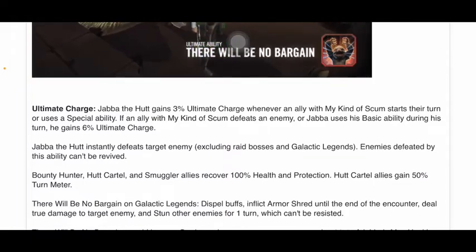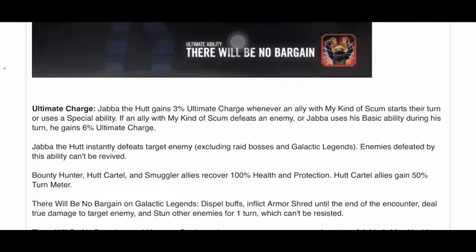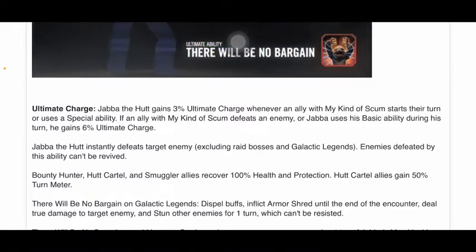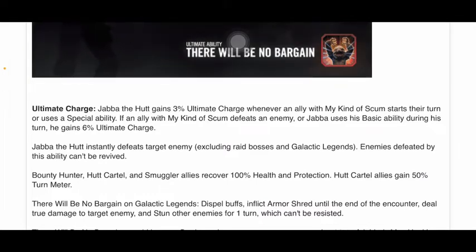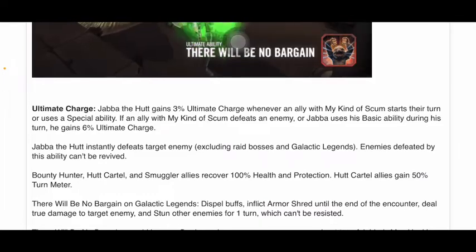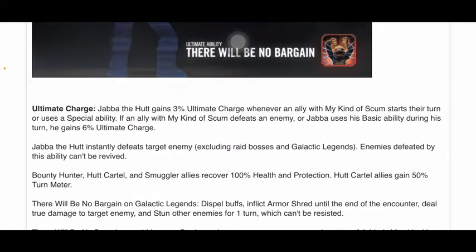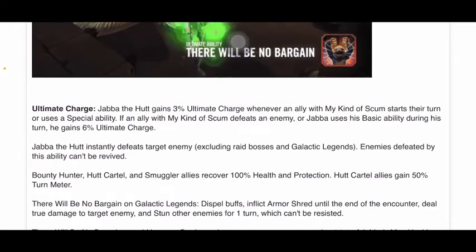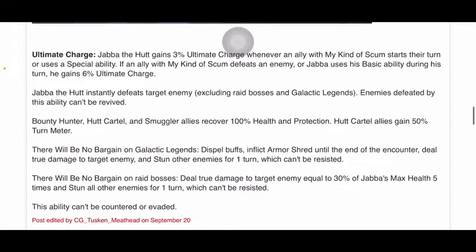Bounty Hunter, Hutt Cartel and Smuggler allies recover 100% health and protection. Oh! That's exactly like C's ability. When you lose an ally, everybody recovers 100% health and protection. The difference is you are killing an enemy and gaining 100% health and protection. That's actually better. You don't have to lose a teammate to get fully healed. You kill an enemy and get fully healed. And then Hutt Cartel allies gain 50% turn meter. Wow, so after you kill one of their enemies, Hutt Cartel allies are half ready to go again. Not bad.